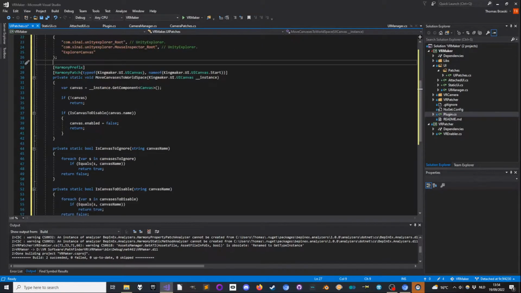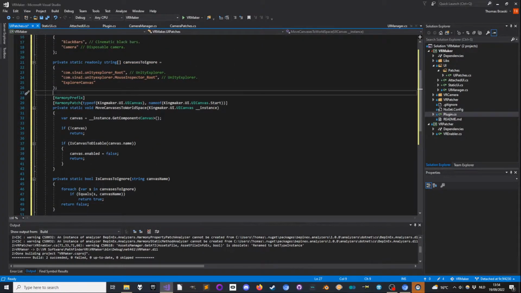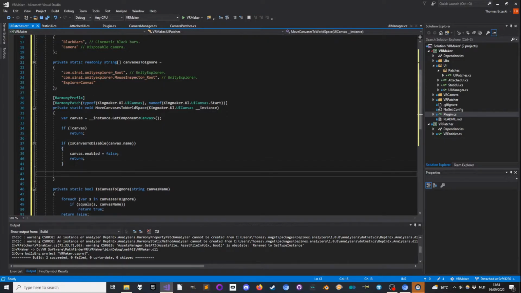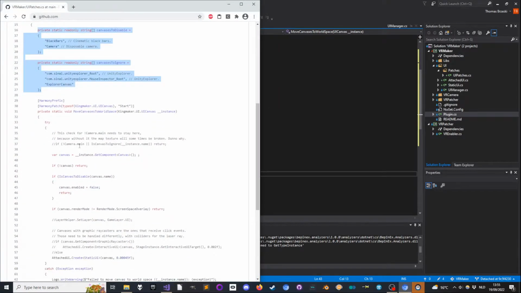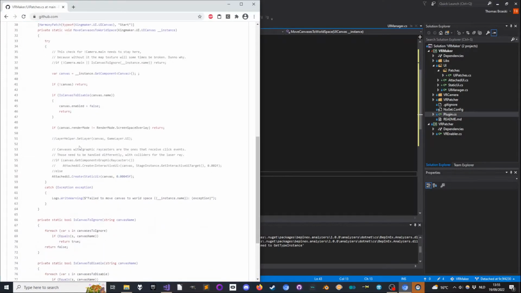Alright, our functions are working. We can go back to our main function now. So to recap, we got our canvas, we checked if it's null, and we checked if you want to disable it. So we don't want to disable it now. That means we want to actually run our code. Well, what's our code? It's another check first.